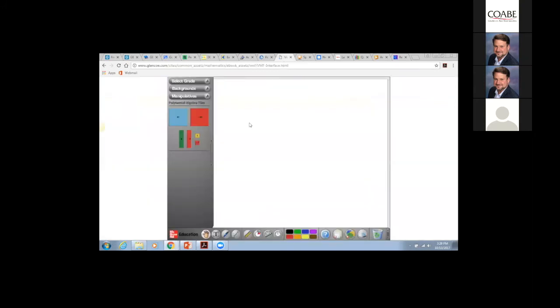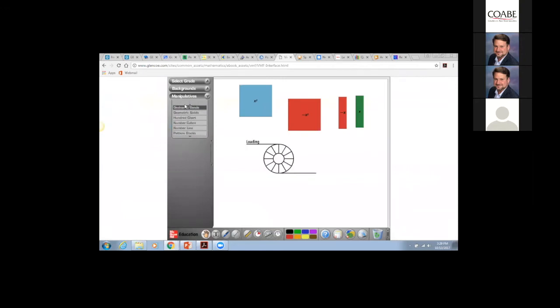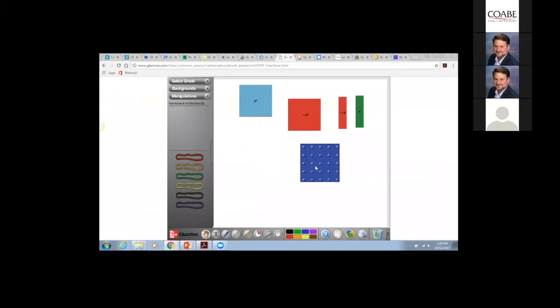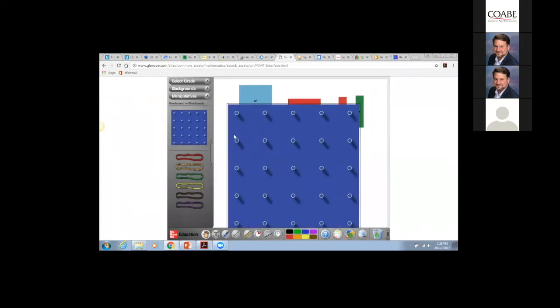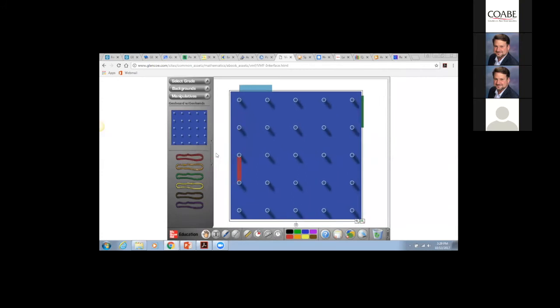The next one is strictly math. I'm not going to go through this too long, but it's an online manipulative. So here's an example of some algebra tiles we have here. If you've got manipulatives in your classroom, I bet you can find the same kind of manipulative here. Like here's an example of a geo board, and you've got these rubber bands that you can use. If you are using a manipulative in your classroom, you have the same thing here that you can project up on your screen.